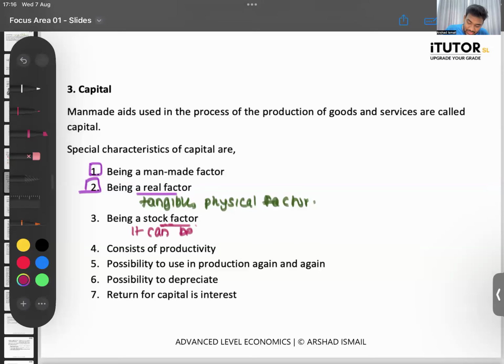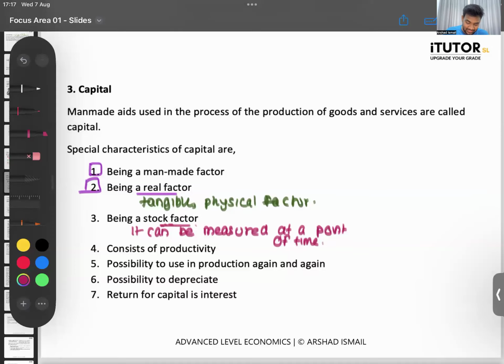at a point of time. So exactly at this time, I can tell how much of capital I have. If you ask me, sir, at 5:17 p.m. on 17th August 2024, how much capital are you using in your business to do this class? I will say, okay, I have my laptop, I have this, I have this, I have 10 capital. I can say exactly what I have. If you go and ask a factory how much capital you have, they can say, okay, exactly at this point, we have 10 machines. That's what you call a stock factor, can be measured exactly at a given point of time.